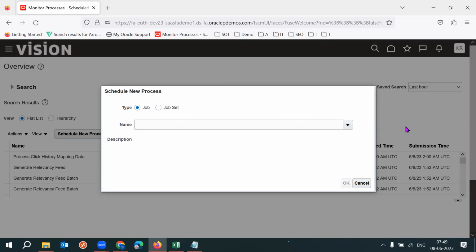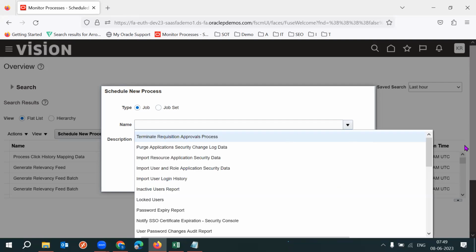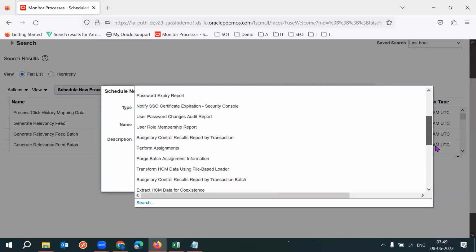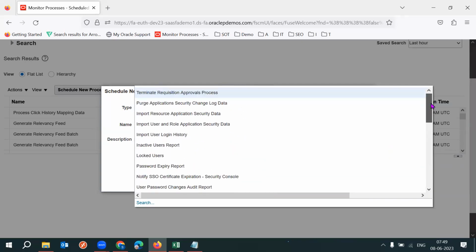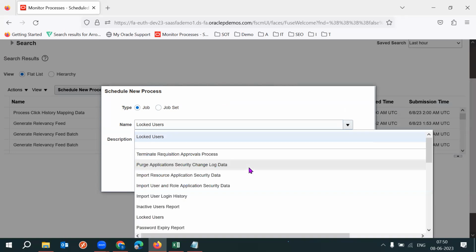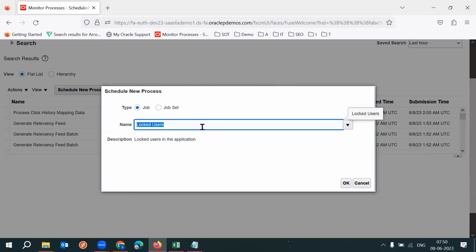That's the question. Now here in the drop down, whatever I see is based on my role. The reports, whatever I see, are based on my role. I'm the administrator, I have the IT security manager role, so I'm able to see admin reports. Admin reports in the sense I would like to see locked users in the application, and inactive users.